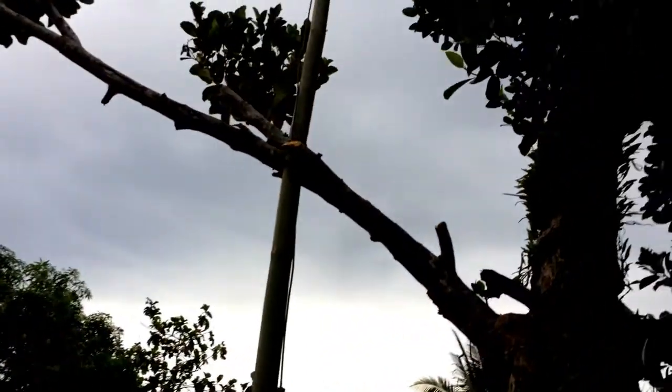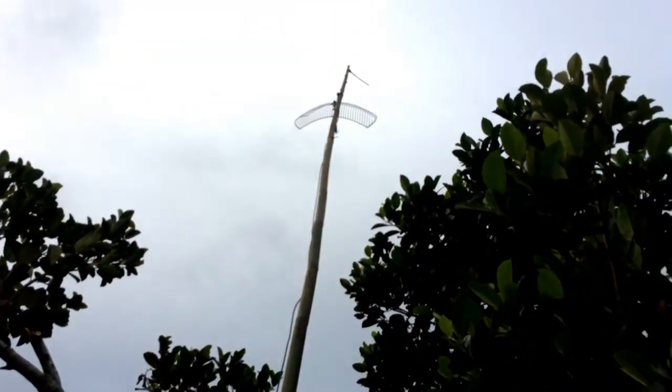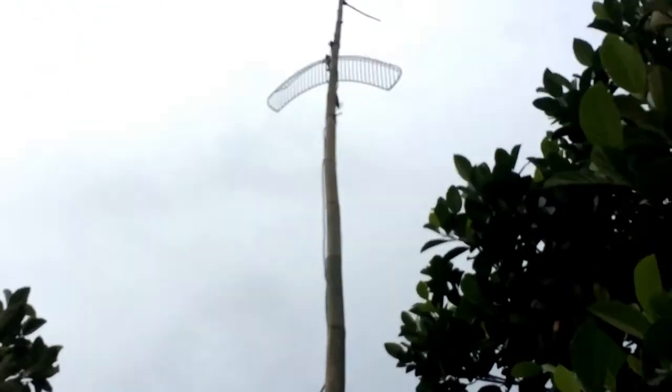Muna akong wire. Oh, kanang button. Wala ang MIMO.